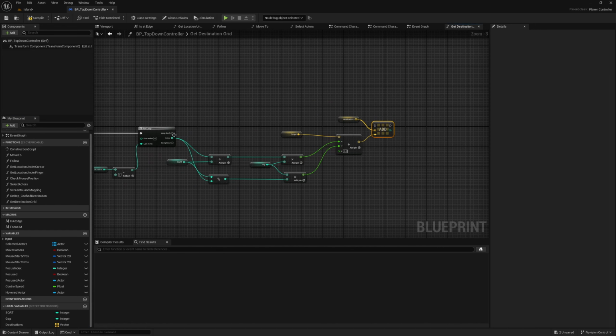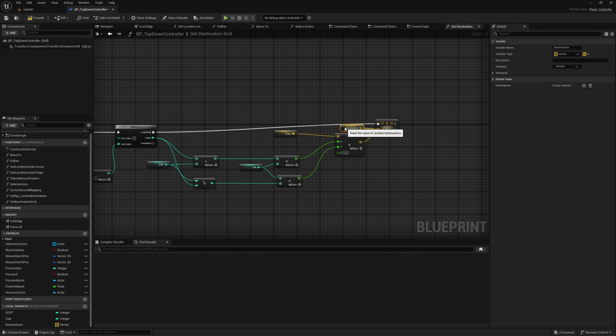So this way we will be calculating the destination points that we need to move our characters.